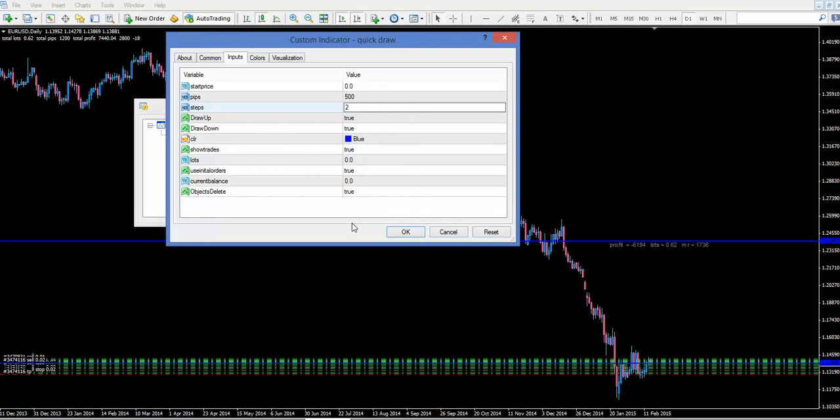You might not want that. You might just want the lines. So set that to false if you don't want those words there. Lots: it's something I seldom use, but say for instance you didn't have any trades and you wanted to put 5 lines 100 pips apart, and you wanted to add 1 lot for every 100 pips, it would calculate how much you would gain or lose in that 500 pips, both up and down, or whatever other value of lots. You have to play with that a little bit and you'll see.